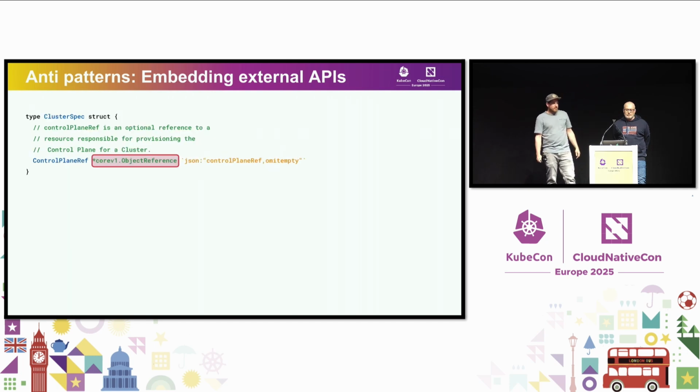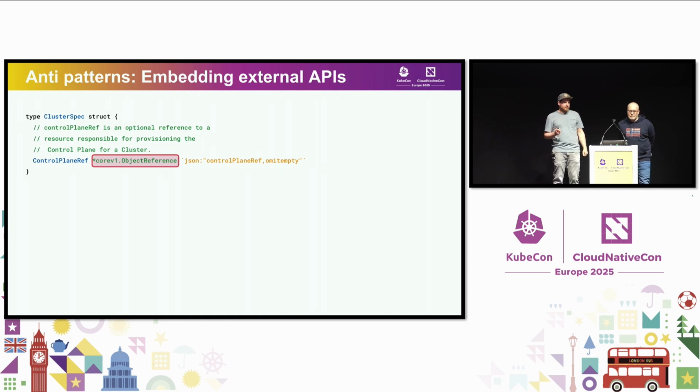Another example of embedding external APIs would be in Cluster API. We have this cluster object, and of course we need some control plane to run in our cluster or for our cluster. For that, we refer to a control plane object in our cluster object. When modeling that, we decided to use an object from the Core v1 package. Core v1 seems to be stable. It should not evolve that much, so we shouldn't have issues when bumping to a new Go module version of Kubernetes.